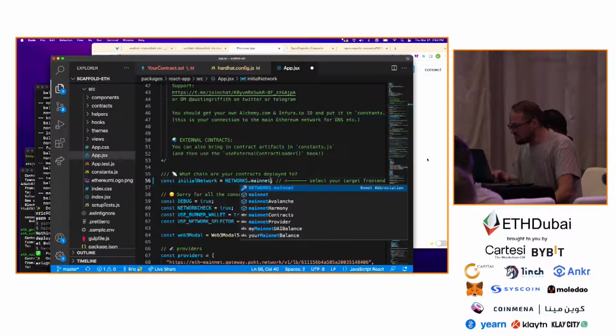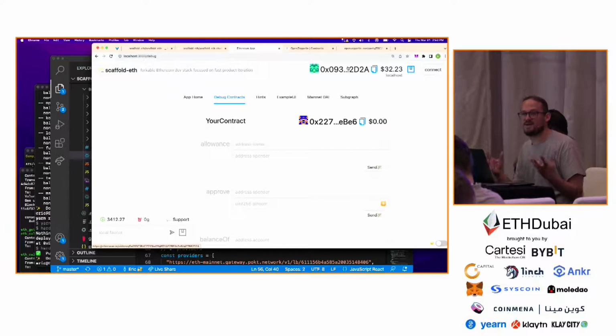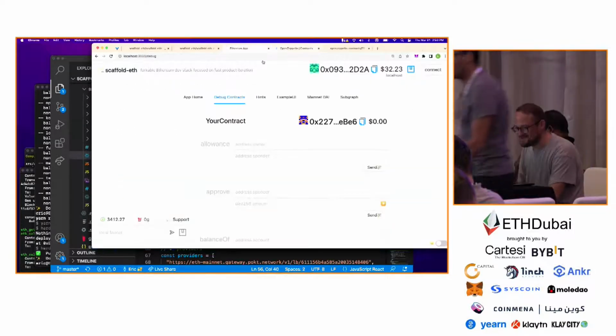And before I do this, I want to come back over here and talk about this for a second. So see this address? This is an address component in Scaffold ETH. Anytime you build a decentralized app, you're always going to have addresses that you want to display. Anytime you display an address, it has that nice blocky preview. It has a nice copy. But this also goes to a block explorer. I have no idea where it goes on localhost. Actually, it goes to Etherscan. This isn't going to be a very good demo.